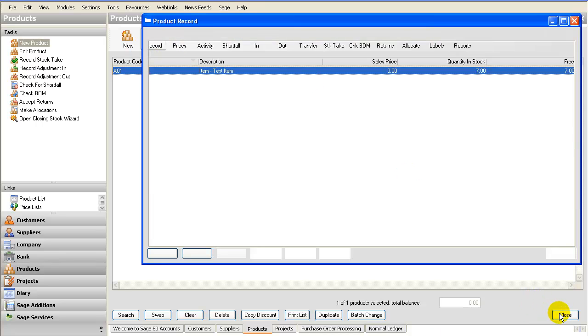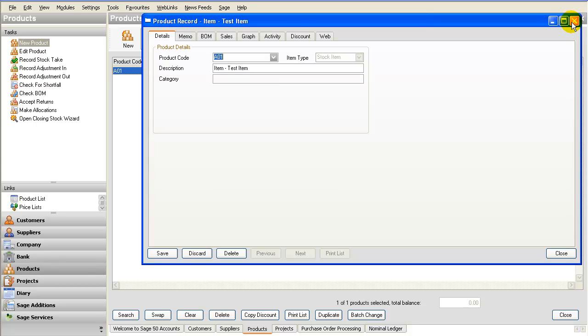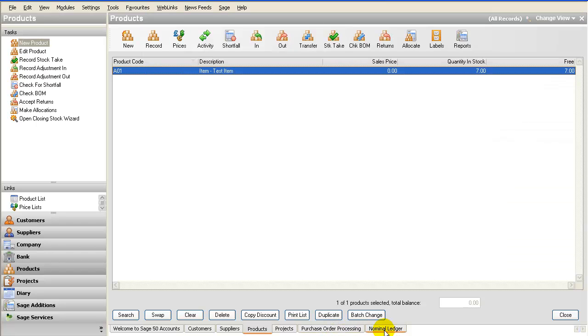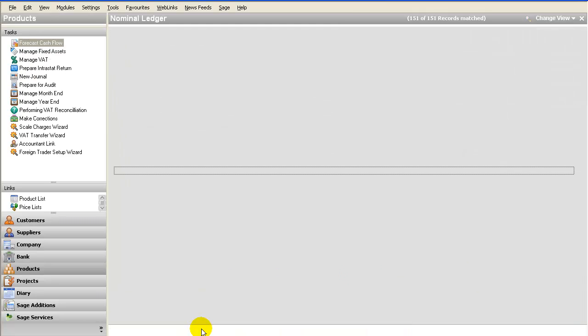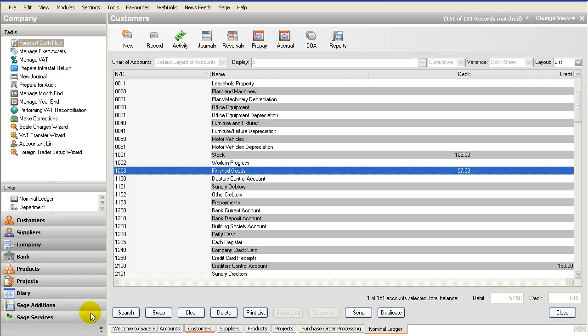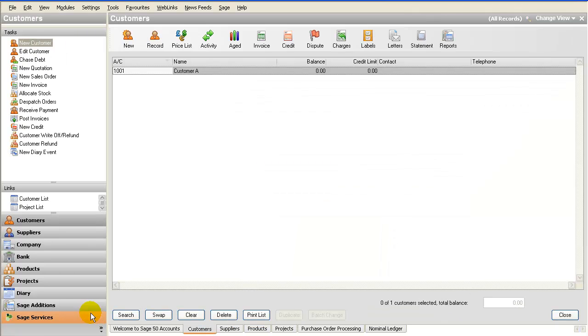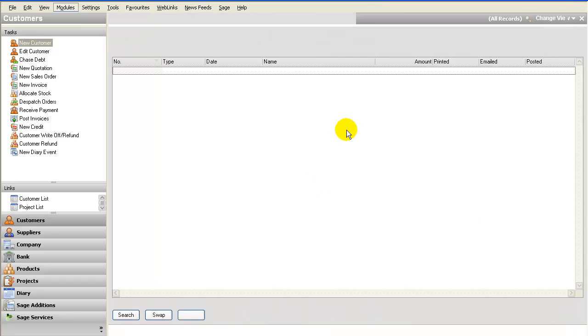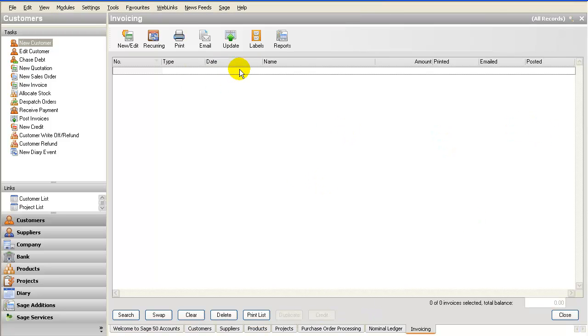Just only you can do the sales here by going to your customer and use this button for invoice, or you can go directly here by going to invoicing, which I prefer. This is, I consider, the benchmark treatment related to this.